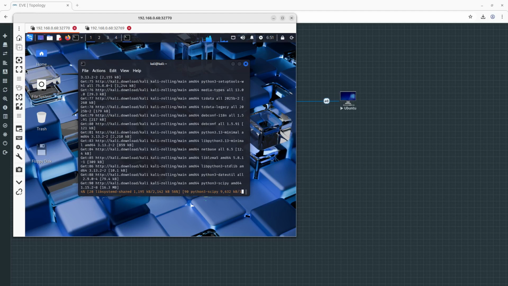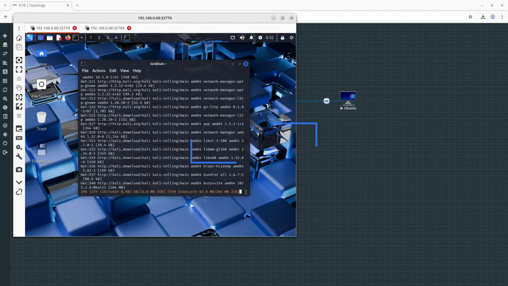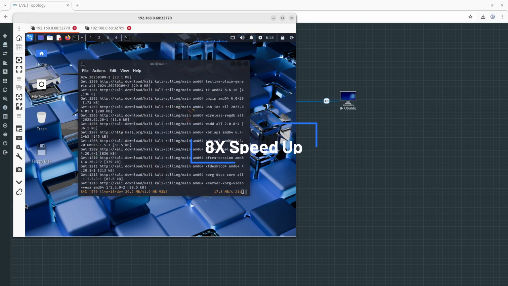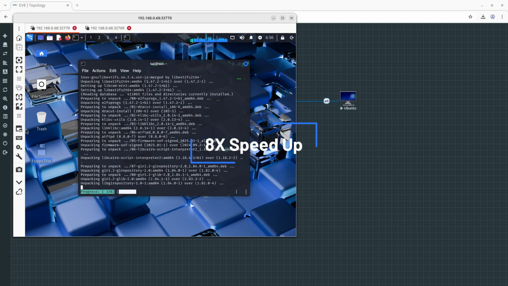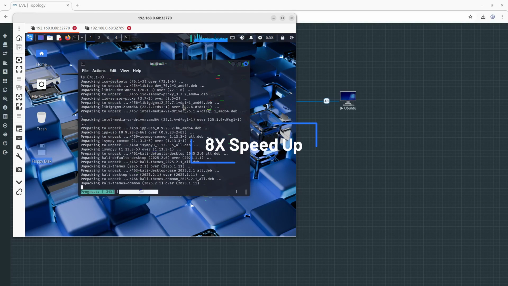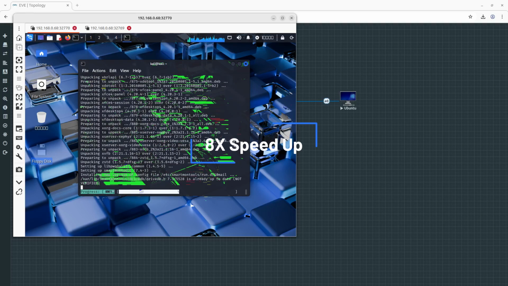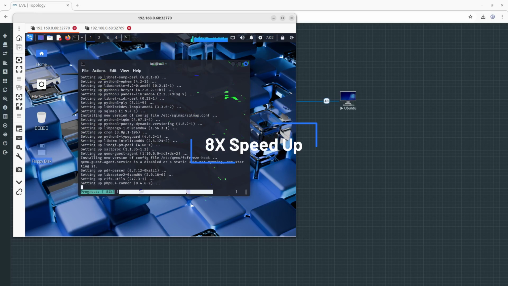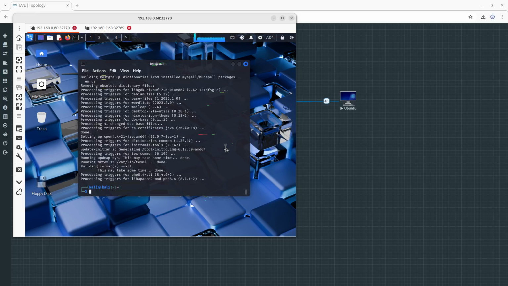After doing that, we need to use nmap to scan. This will take a while.